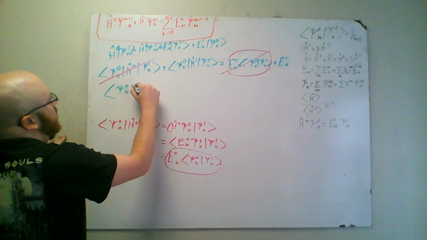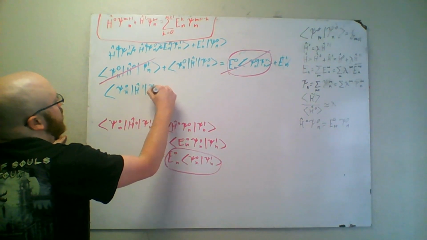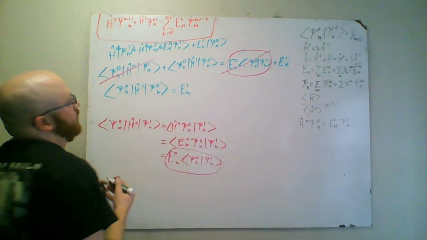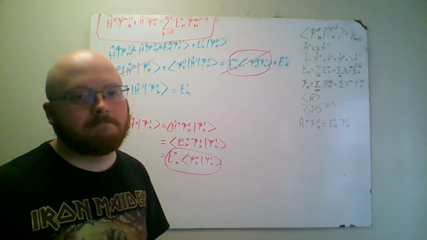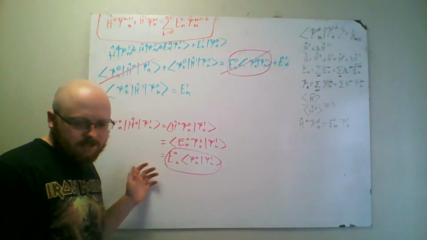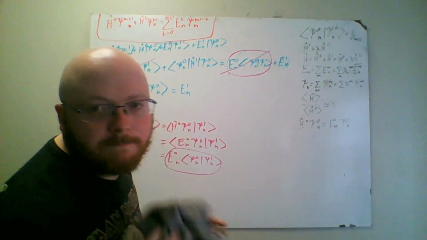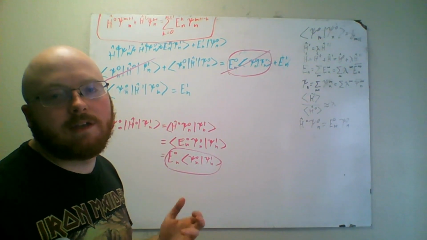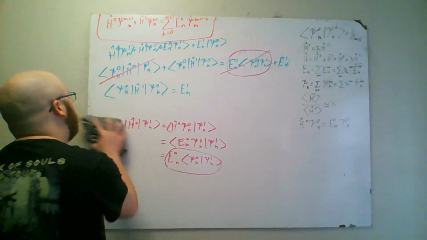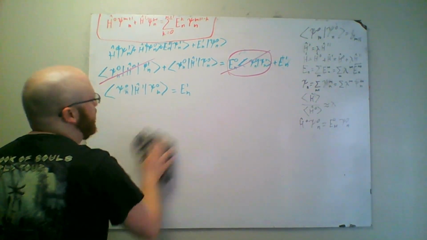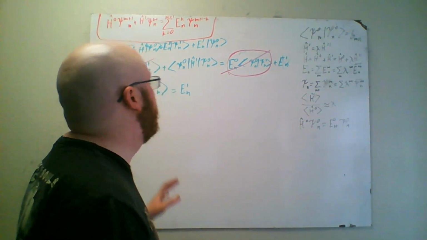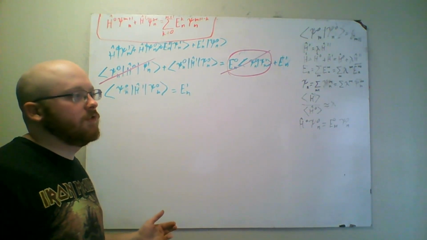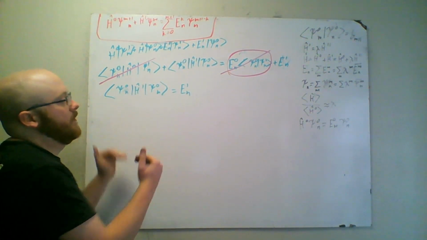E1n equals ψ0n H prime ψ0n. Okay. And this should kind of make sense. The first order correction of the energy is the expectation value of the perturbation in the unperturbed case. So basically, you apply the perturbation to the original wave function, and that gets you your next estimate for the energy level. And then what you'll end up doing is kind of laddering up.